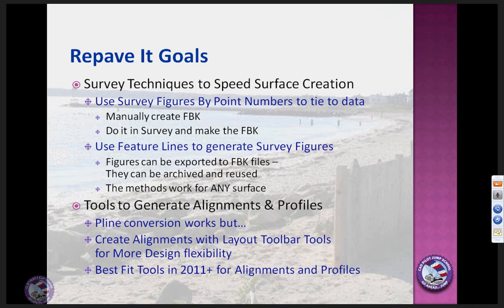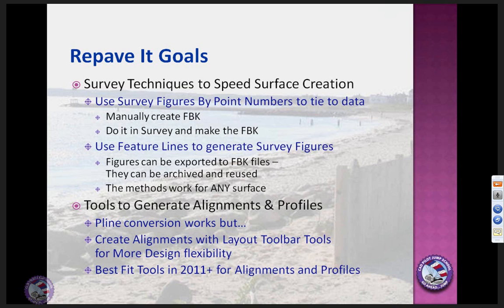There are a whole bunch of tools, as I said at the beginning of this presentation, that we need to do a repavement job. But the key features for almost all the stuff we do actually come down to a few simple things and a few really powerful features inside Civil 3D. One of them is obviously a surface, and that's what our survey stuff has a bunch to do with. Another are points that contribute to the surface, the horizontal control, and all of that. And we'll talk about that in quite a bit of detail.